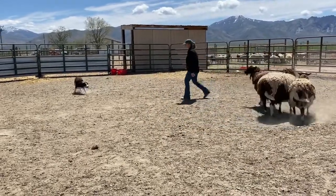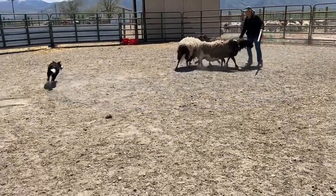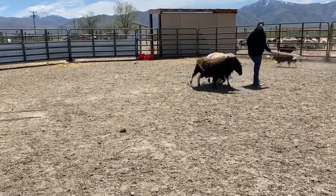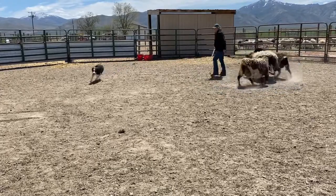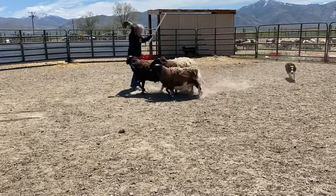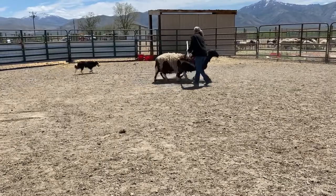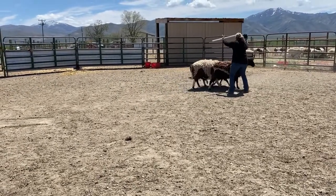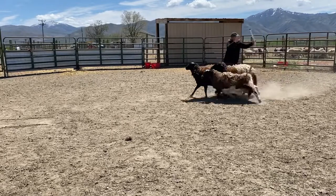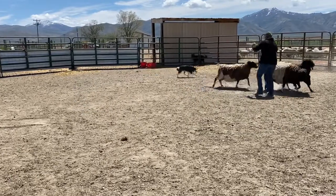Away. See how her tail's down? She's very serious. But she's got to know that she's working for me, not for herself. Away. Away. Hold. Hey. Hold. Stay. Hold. I've got to get that. Hold.